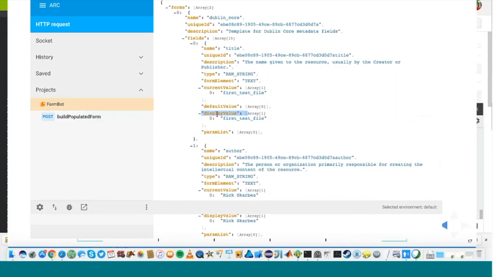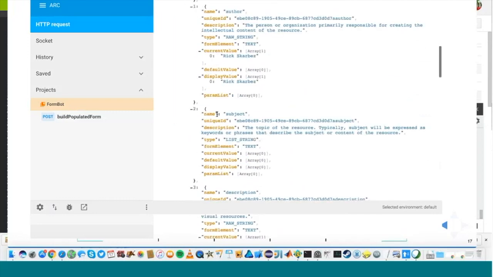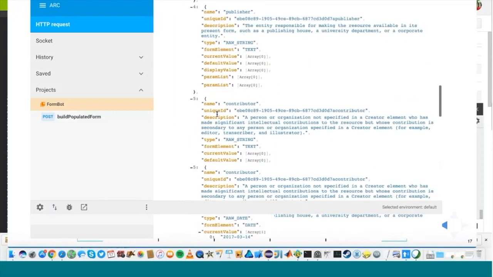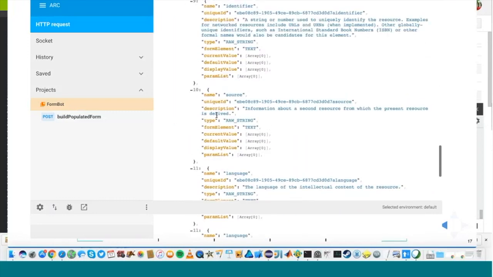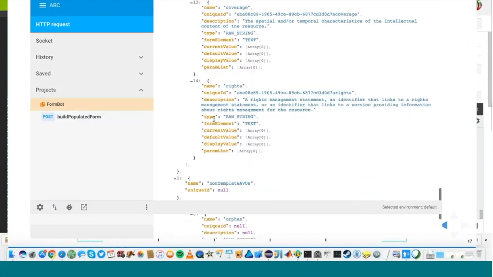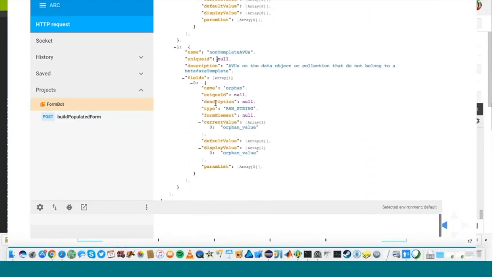So this is how the front end can say, this is the value that you've entered, this is the value that I'm validating against, and so on. So we have this list of all the metadata in Dublin Core. And then we also had this non-template AVU. So there was an AVU on the data object that doesn't fall into any of the templates associated with it.